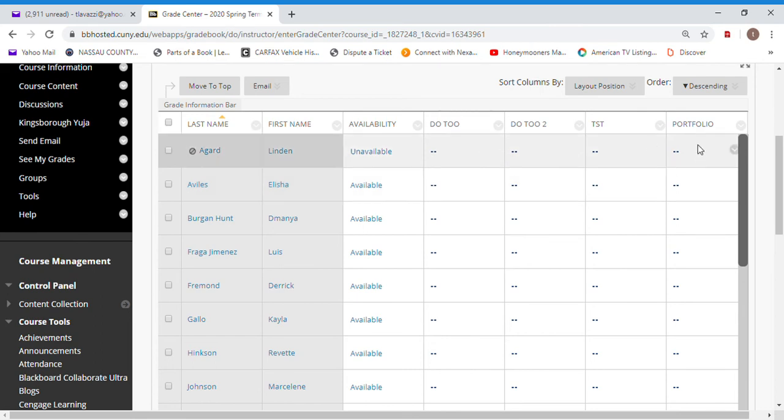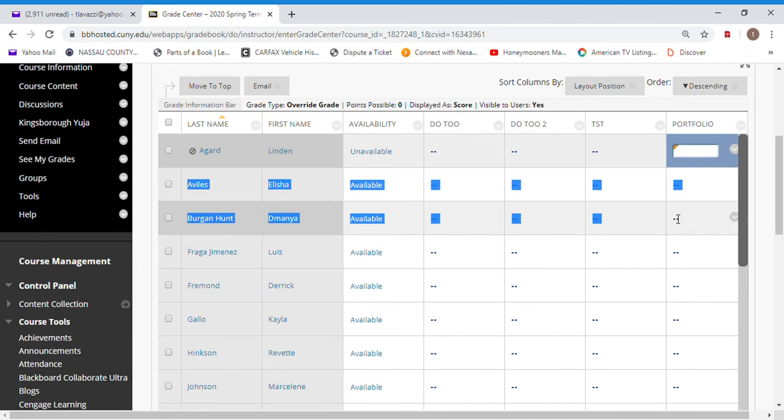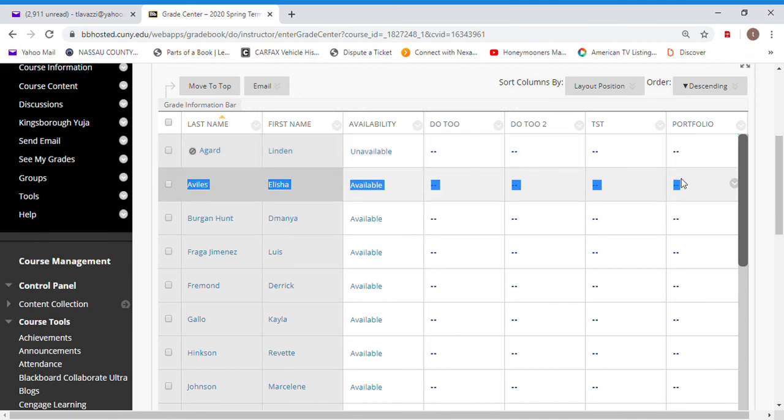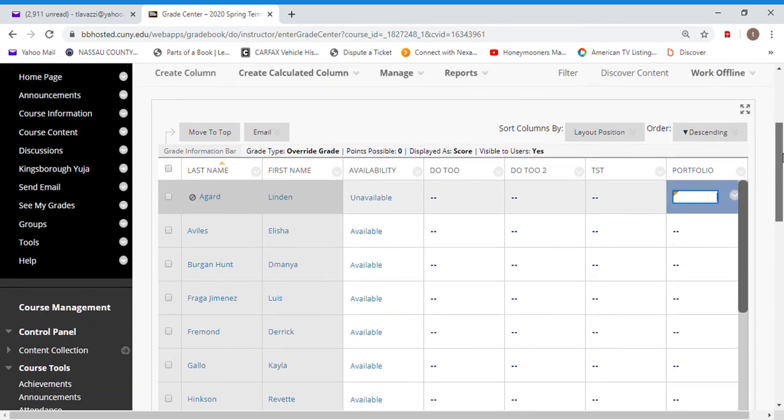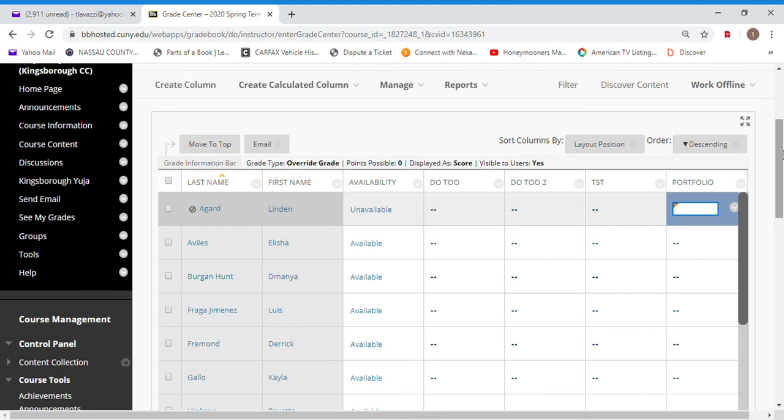And when we go to evaluate those, if you've all done this the same way, the students, you'll see a little orange circle there, which will indicate that student submitted. And then all we have to do is click on the down arrow, and well, there should be an attempt choice here. The reason it's not there is there's nothing in there yet. But once the students submit the portfolios, you'll see the orange circle, then you'll see attempt. You'll click on attempt, and it should upload the portfolio. Okay, so that's pretty much it.